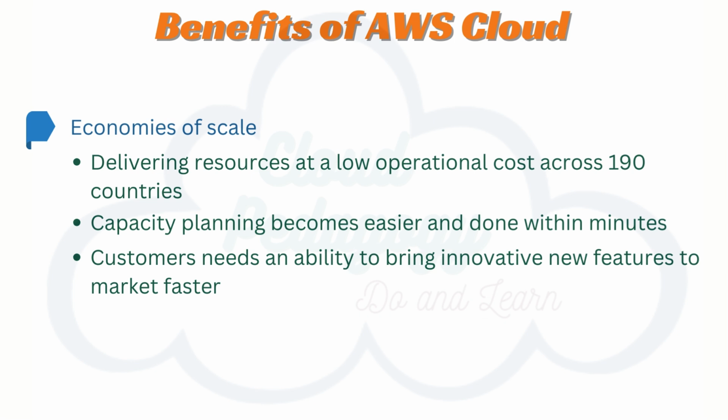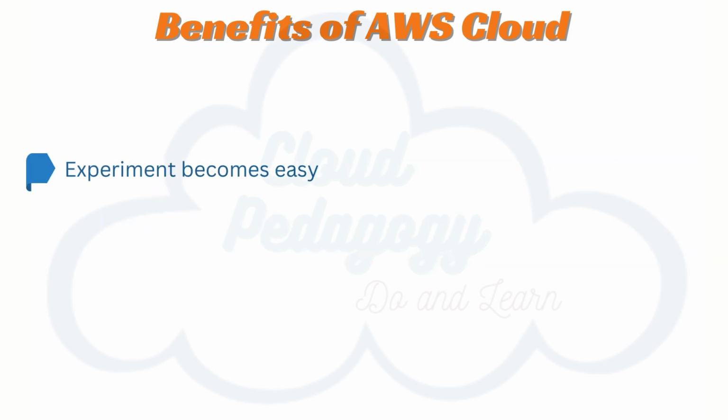Customers report that the biggest performance improvements come from their own team's ability to bring innovative new features to market faster. Using AWS, development teams find that they are able to focus more on adding differentiated value for their own customers as opposed to spending so much time on the heavy lifting of racking and stacking servers. This is huge with regards to fostering innovation by making fresh ideas more feasible that were at one time considered out of reach.